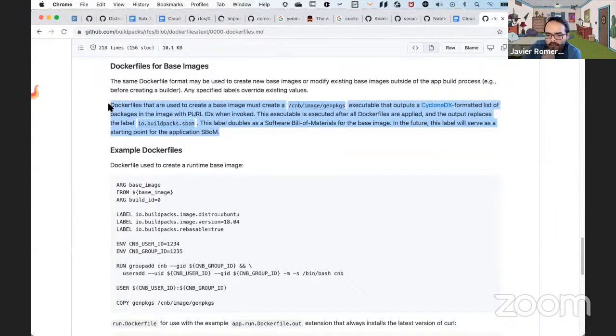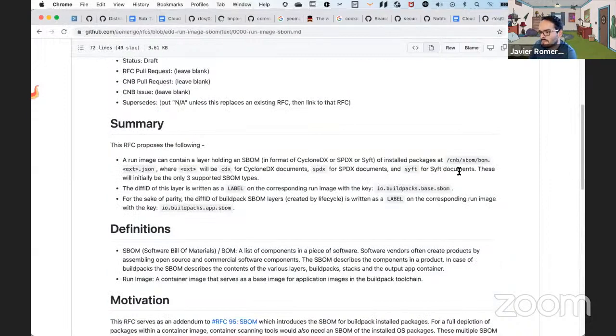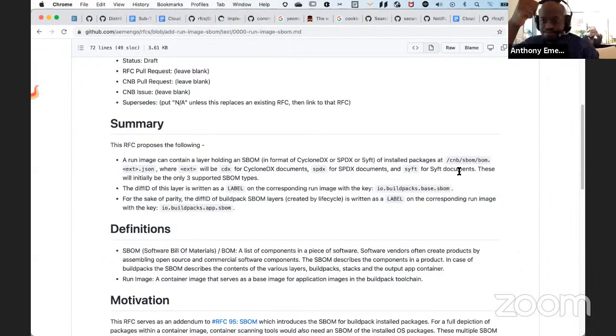All right. Yeah, I think that's something that we can work on. Is Steven out for a while? Yeah, I can tell you he's going to be out for a while. Maybe Anthony, you and I could sit down and expand on this Genpacks thing and try to remedy some of those concerns, to say this proposed solution would work. We could even explore additional solutions or options and prove out that at least those would work in the confines of the other RFC, the run image. Yeah, I'd be happy to do that. I'd be game for that. Cool.